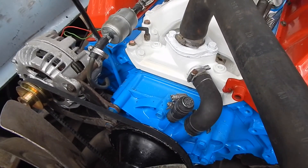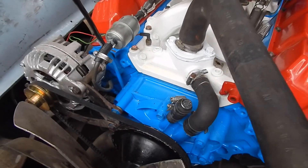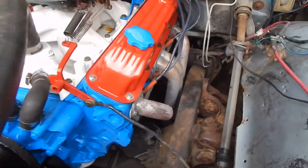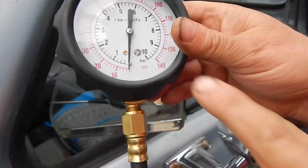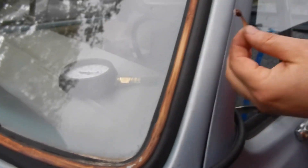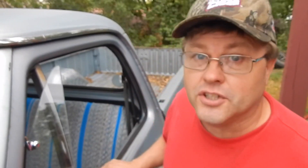We've got the firing order set. Everything should be kosher to run — we'll find out. I haven't tried to start it yet. It shouldn't be hard to get the gas up here because it was running with the 318 not too long ago. I have my mechanical oil pressure gauge inside. The temp gauge works too. I've got a million of these little helicopter things all over the engine — that air gap works like a suction cup. Every time I turn around there are about eight of them in there, regardless if it's ten seconds or ten minutes.